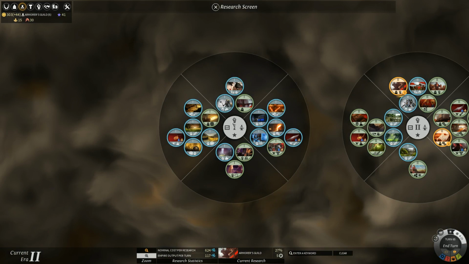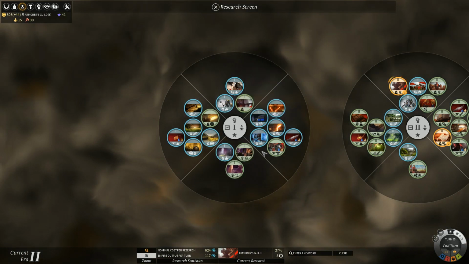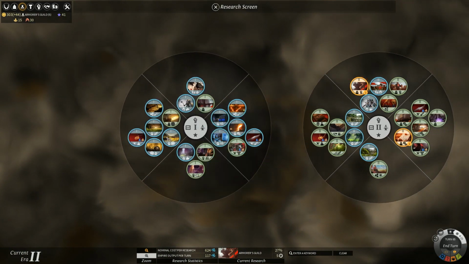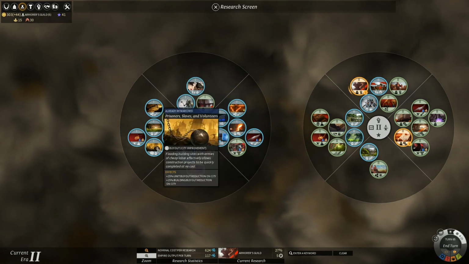I could show you, I guess, what I've researched so far. We have access to the Rookery, which means I can hire new heroes, which I will probably do since ours is dead. We have the sewer system, of course. We have all the, well, not all the gold, but this gold upgrade. We have the slaver, prisoner, slaves, and volunteers.